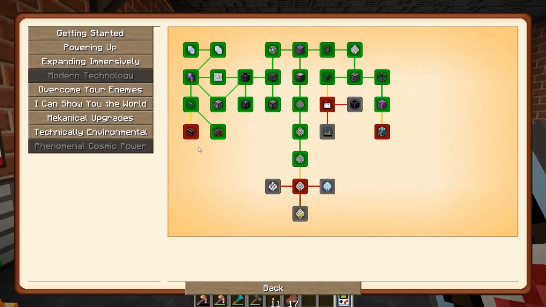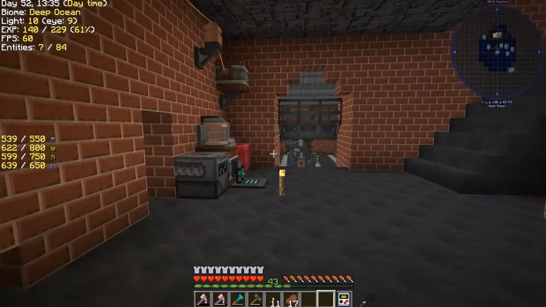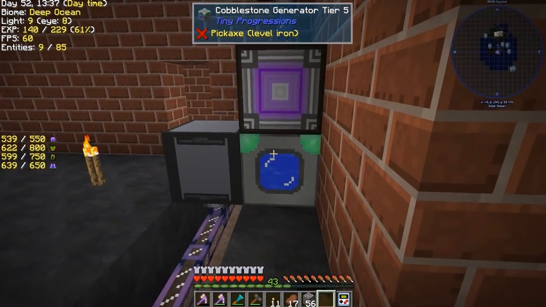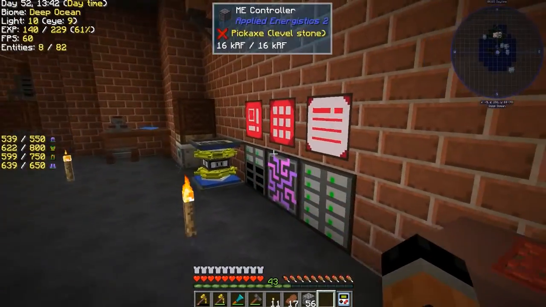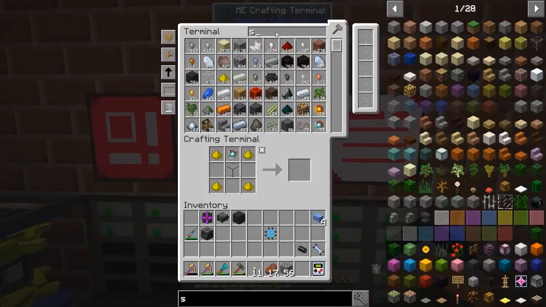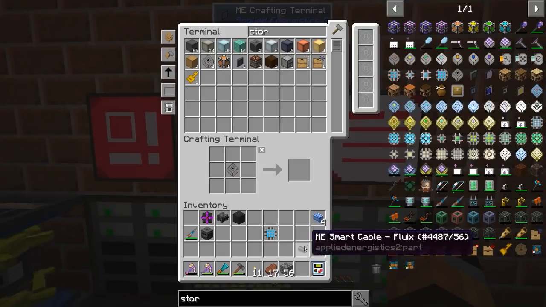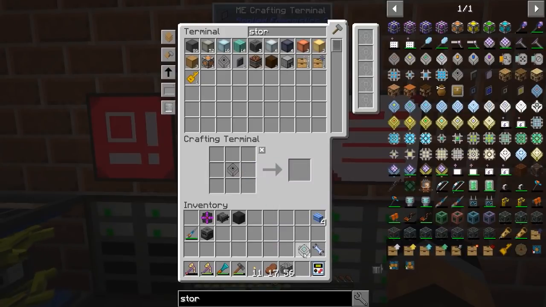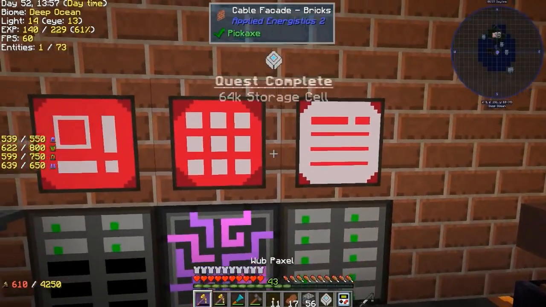So that is taken care of in that. Let's see. I should have made this cell, and then we could have flopped it back. Oh, let's do that real quick. That is such a good idea. Oh, I didn't mean to take the cobblestone. Alright, so let's do that real quick, because we have the storage drive housings here that we pulled out. So we could just take this and do this, right? That's quest complete. That's going to give us a 64K right there.